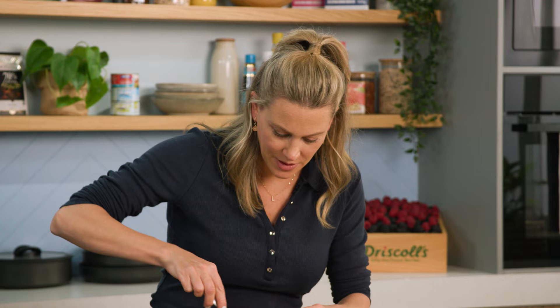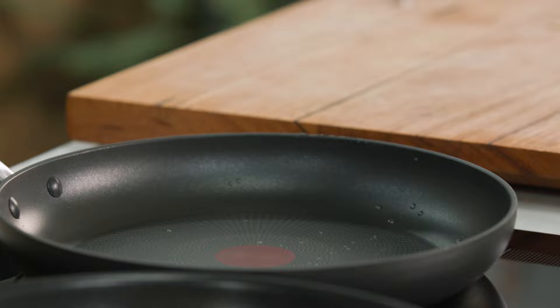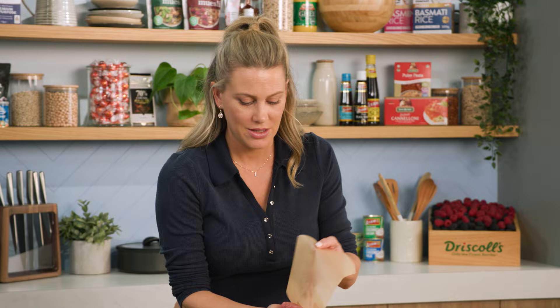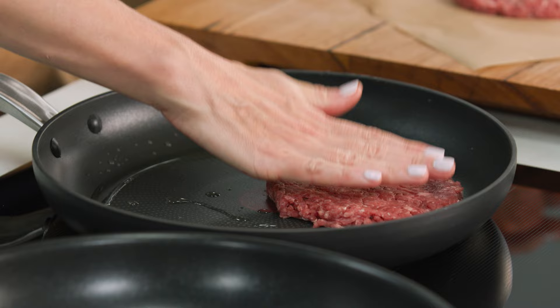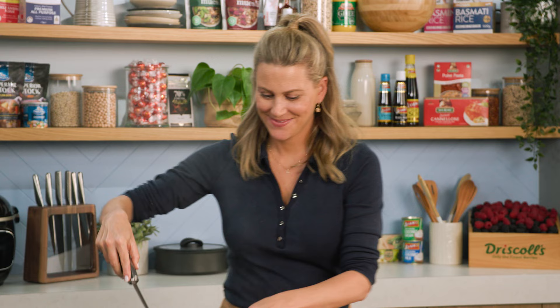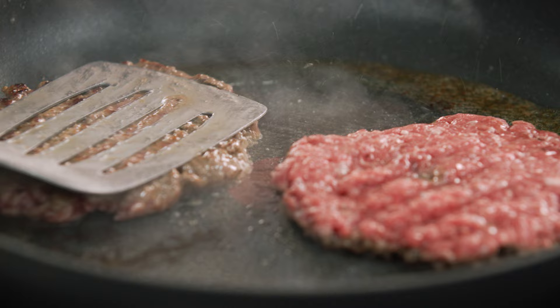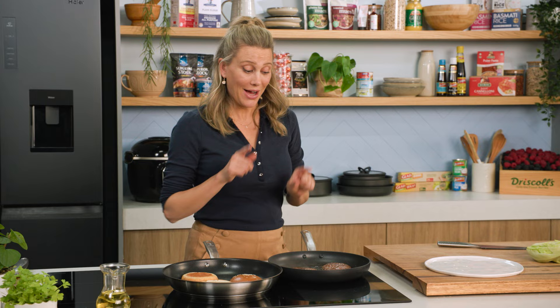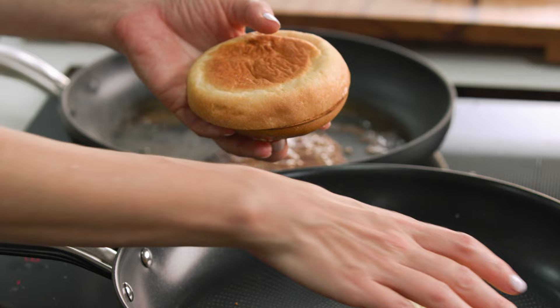Let's get onto frying the patties. In a pan over medium heat, add just a hint of oil — not too much. Drizzle that around the pan and then in with our patties. First one down — good sizzle. You want to press down on it as you cook it, just so it holds its shape nicely. Second one, pop to one side, press down on it. I want to cook these patties for about one to two minutes on each side. In the last few seconds, that's when I'm going to toast the bun on all sides. The meat is cooked and the buns — oh look at that — toasty and hot. Fantastic.